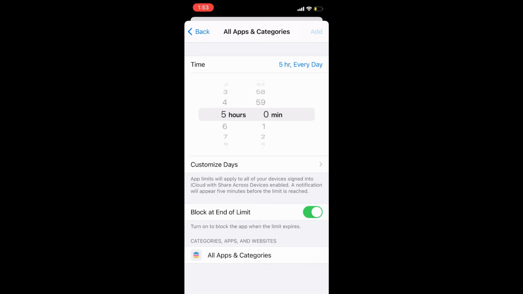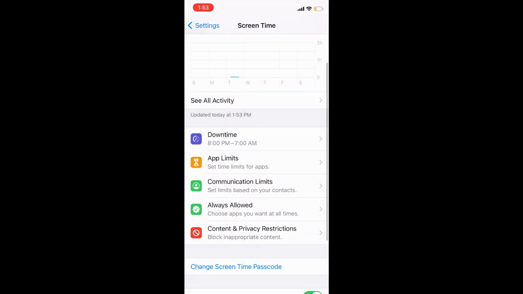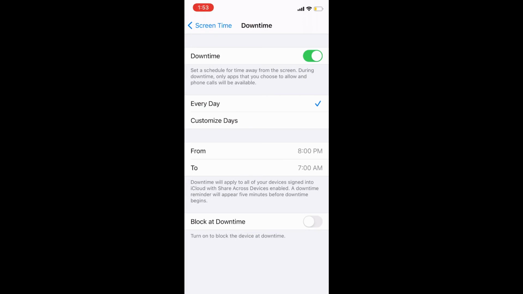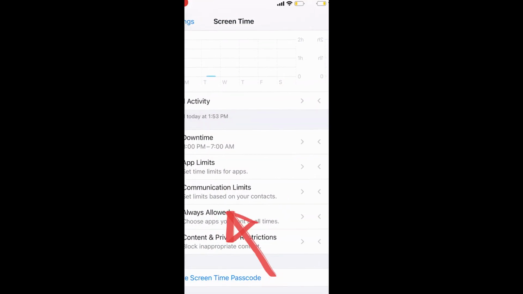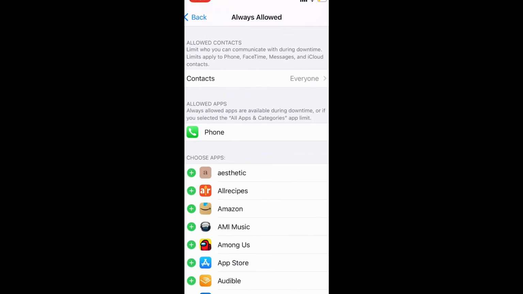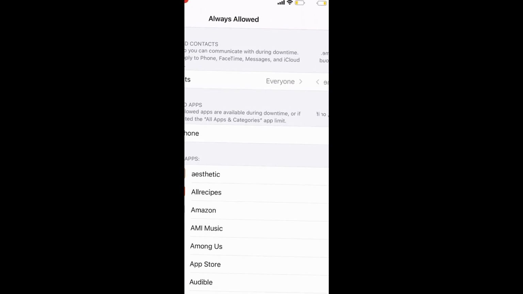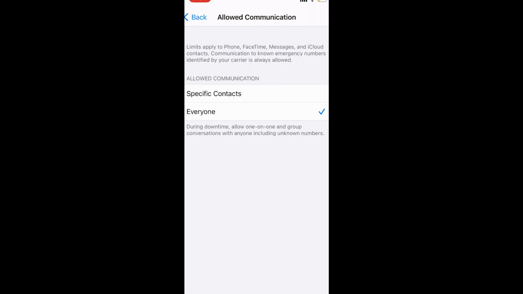And then I'm going to go over to Downtime. That's the third section I want to show you. This will actually turn their phones pretty much off, other than things that you allow, at certain times. So say you have a young child and you don't want them on their phone past 8 o'clock, you can set it to that. You can also back up one setting and go into Always Allowed, and this will show you what's allowed during downtime when the phone shuts off. I have my children set to where they can still get phone calls from specific contacts, from me and their dad.